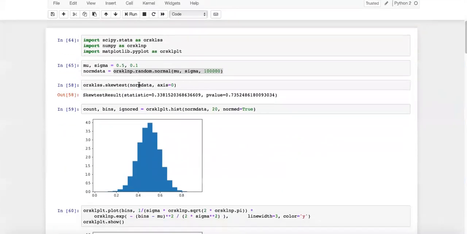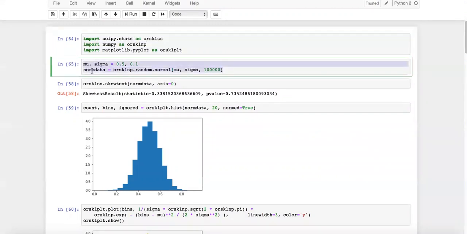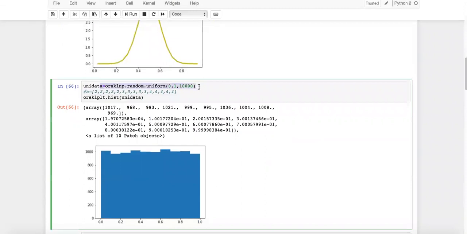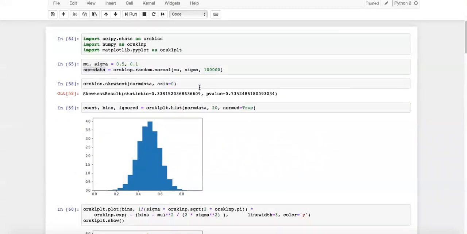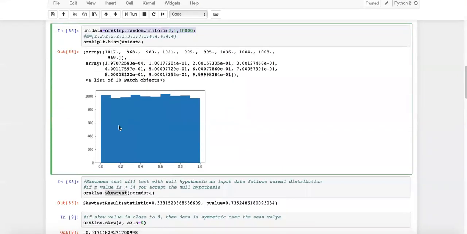All right. So to save time, I have executed all of this. I just loaded my libraries, and I have created two data sets. One, randomly generated normal distribution data, and two, randomly generated uniform distribution data. The randomly generated normal distribution data will look like this, exactly very similar to what we have seen in the slide a few seconds back. That's it. So this is my normal distribution data, right?